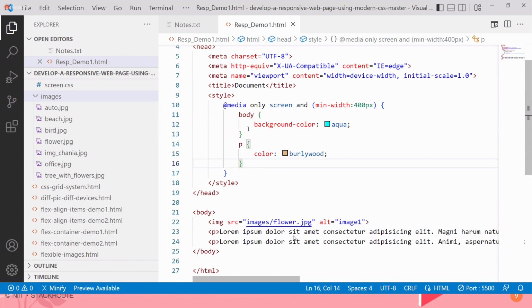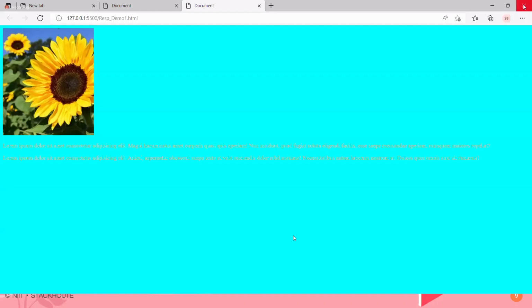I know mostly we will be dealing with width and height. Just for the introduction to media query, I'm dealing with this example. So when I change my screen size to 400 and less than 400, automatically these two properties will be enabled. But in order to adjust the screen size, we will always be dealing with width. But in order to show the demo for this media query, I'm using this.